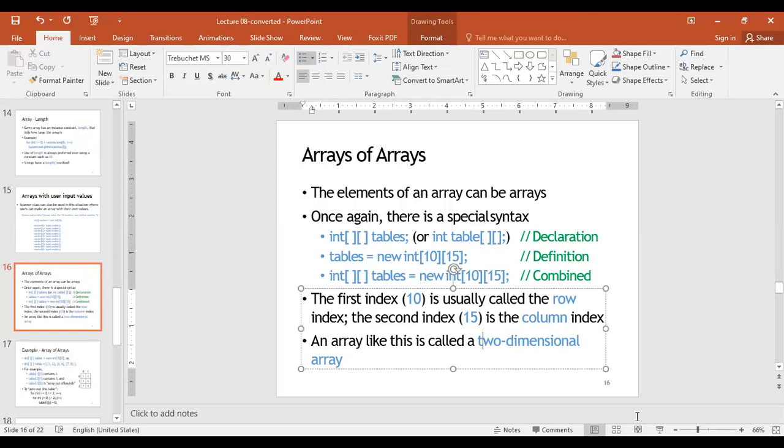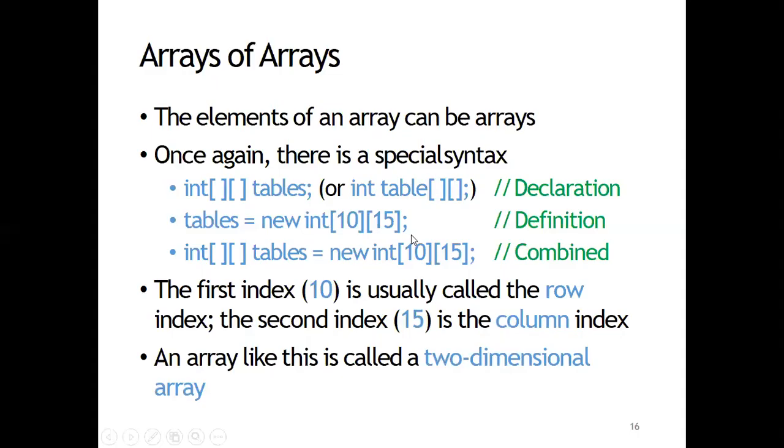In your handout also I have provided it, make the adjustments. Tables. But here you can see, unlike a normal array, we have two sets of box brackets, or two boxes actually.